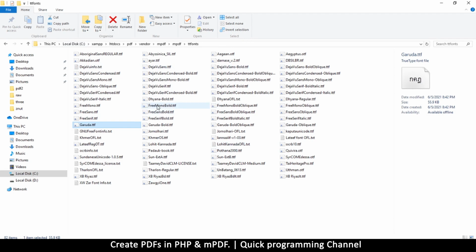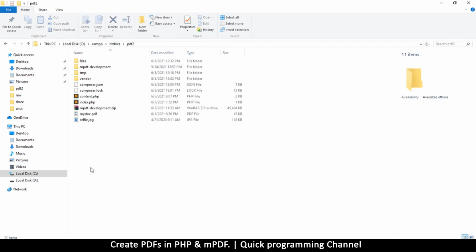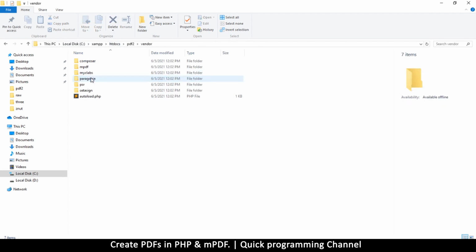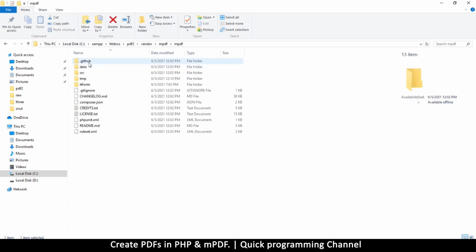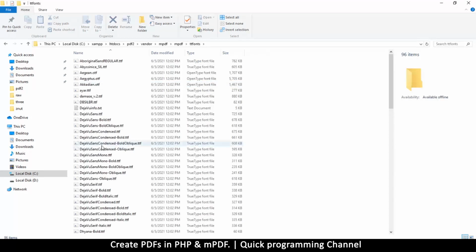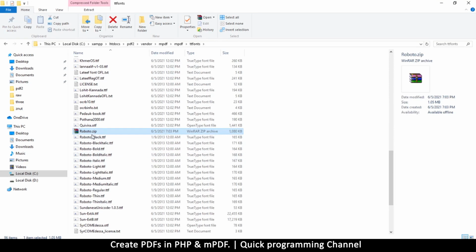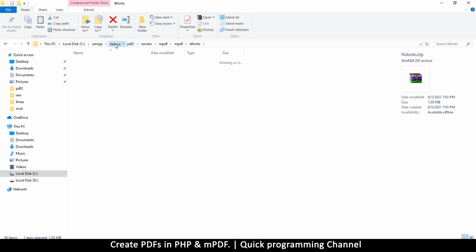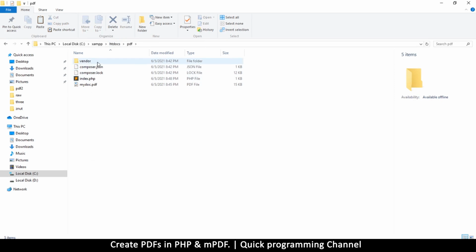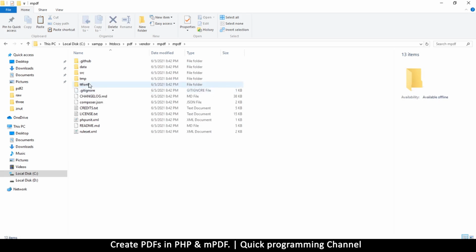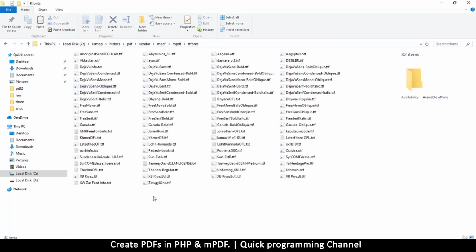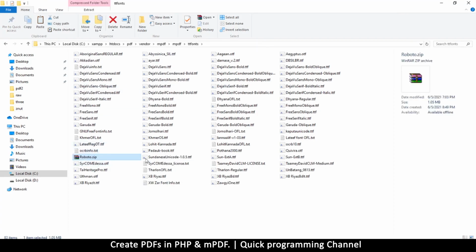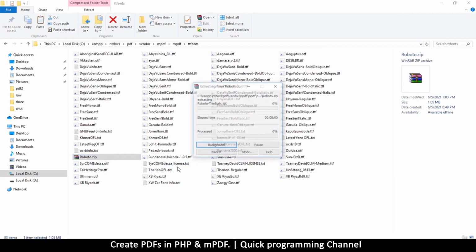But you say, what if I have my own font? Well, fear not, there is a solution. So I have a font that I downloaded much earlier here, and its name is, let me go here. I had added it here to an earlier version I was testing. So this is Roboto, and let me come back to my folder, and right here in vendor, back again, mPDF, yes, right in the folder for fonts here. I will paste it here and extract it here.